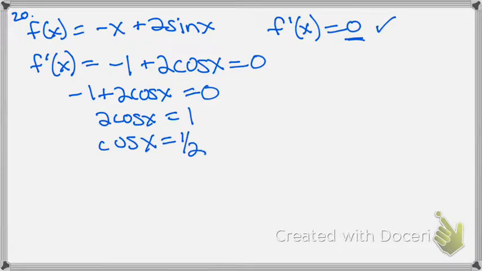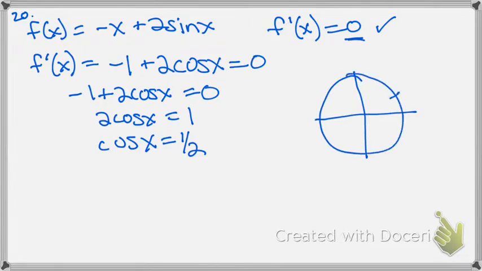Now that's a unit circle value. So I need to visualize my unit circle. This is the only one I ever remember, this guy right here. And it's alphabetical, cosine and sine. Well, clearly this is not a 1/2, so it's got to be here and down here. So I'm looking for this value and this value because my cosine is positive there.